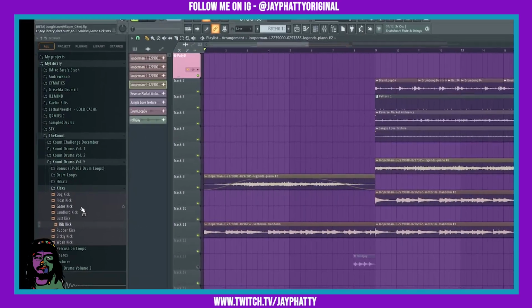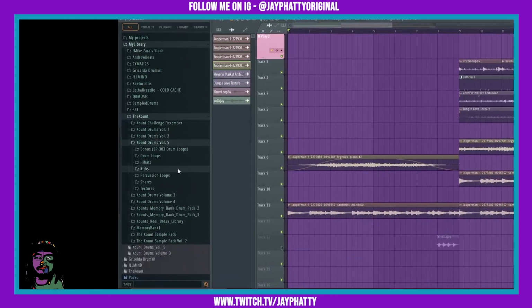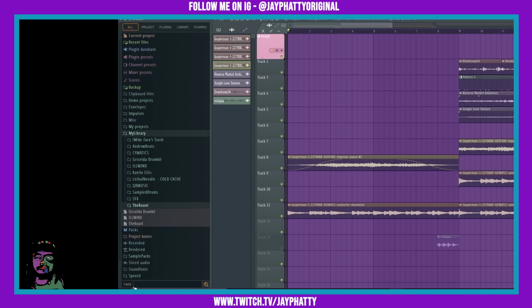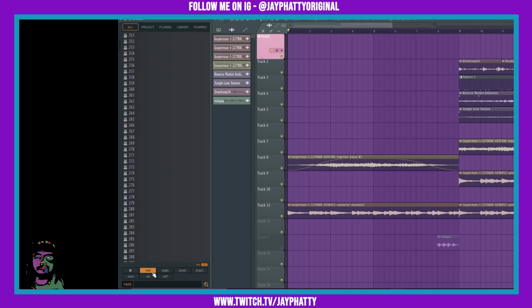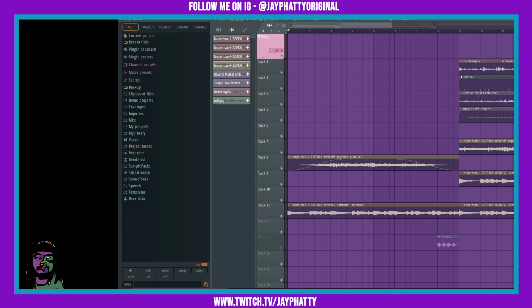Now, another thing that you got that is huge is tags over in the browser. So we can categorize our sounds now, finally. You can have an area for your favorite sounds, for MIDI, for plugins, all sorts of super dope sauce right over here in the browser. This is going to be some crazy workflow tips, all right?